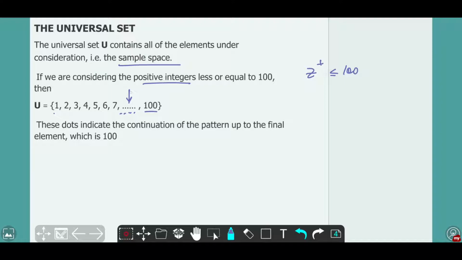But possibilities for this card might be just one out of everything, right? Out of your universe. Okay, so be careful about the universal set, and in statistics and in probability theory, you need to be able to define the universal set or sample space. Otherwise, it won't be possible for you to calculate probability.